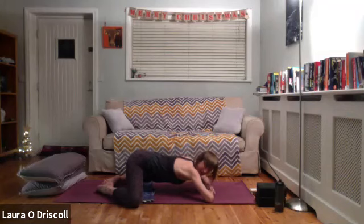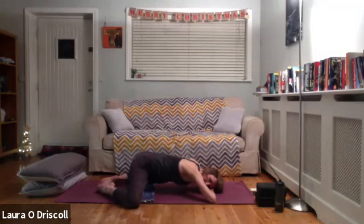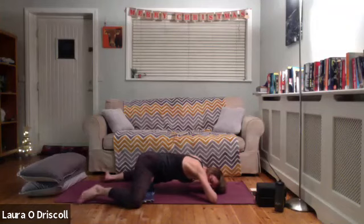So again, I'm melting those knees nice and wide. And again, I might just stay here in a nice variation on my wide-legged child's pose. If I feel like going a little bit deeper here, I can bring my legs out into frog pose. So like we did in half frog, you can do it together or one by one.